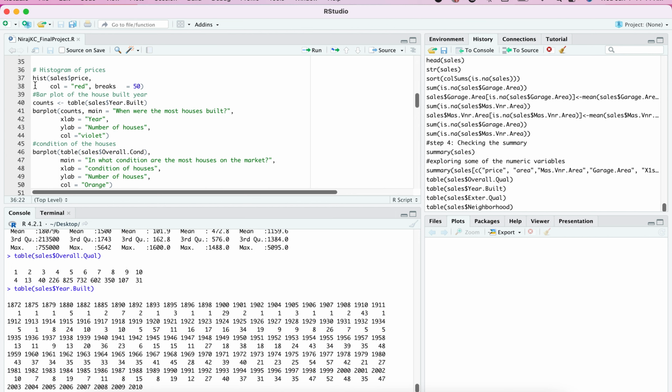For that we can give the command hist, and inside it we can pass the variable for which we are making the histogram. Other options we can change ourselves, like over here we are giving the red color for our diagram, and breaks 50 means it will be divided into 50 parts. So first let us perform this one.